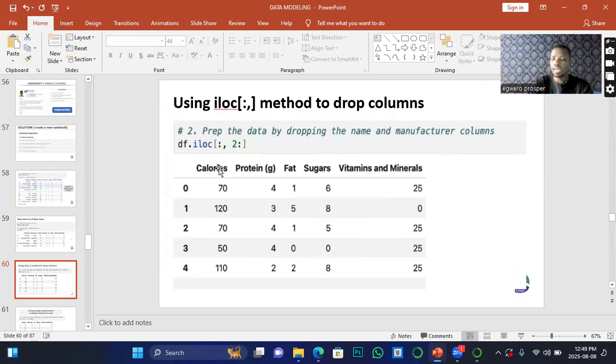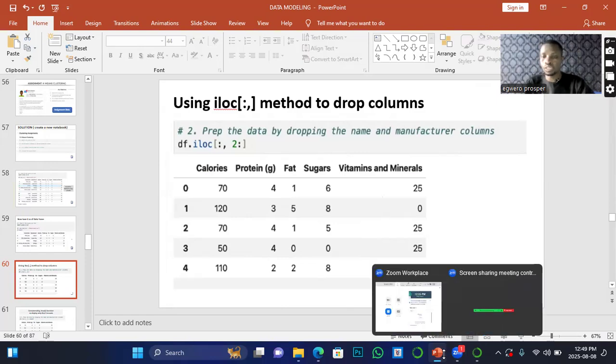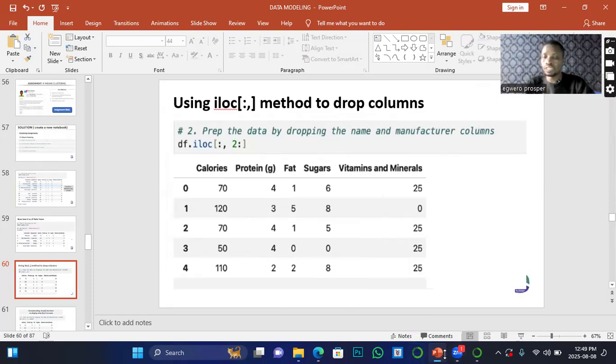You know, we did iloc and loc. You should remember. Yeah. There's a reason why I am using this iloc, because the 2 columns I want to remove are serially arranged. There is no other one in between. They are following each other. Yeah. That is where you can use this method.